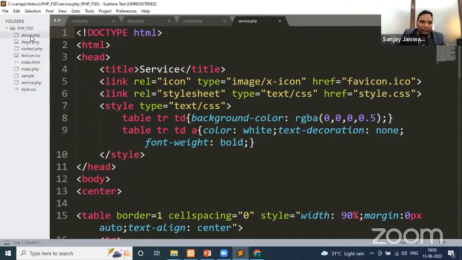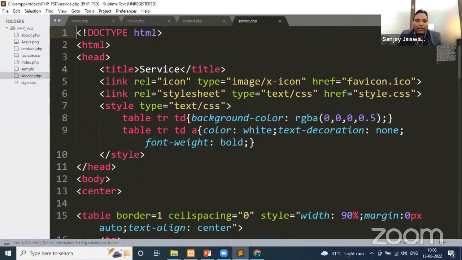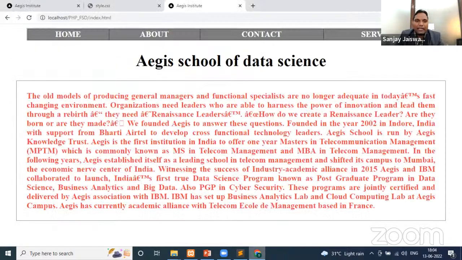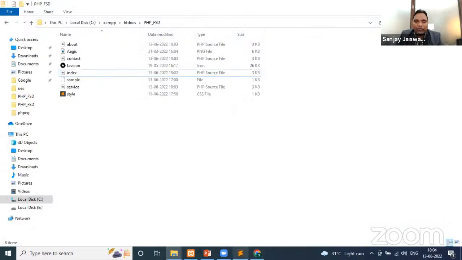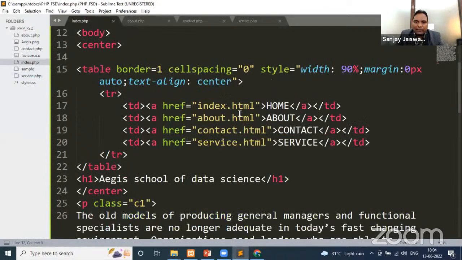Now, what we have here is only our PHP files. So you can see here in our project folder, we have only PHP files. Now, instead of that index.html, we have our PHP files. And the simple change that you have to do here is that instead of index.html, we have our PHP file now. So everything I have converted to PHP now.